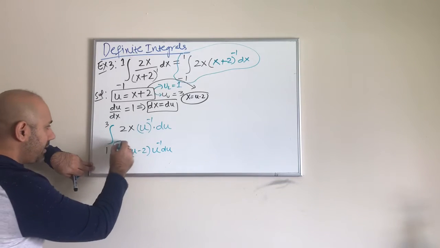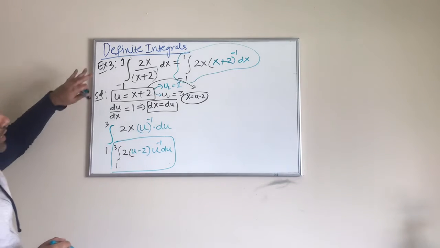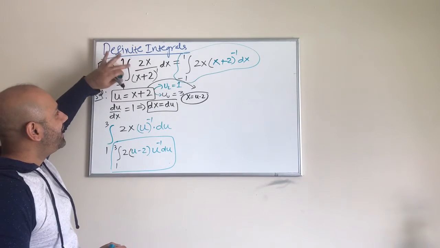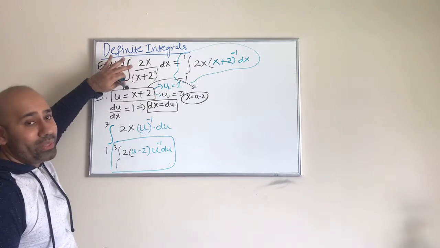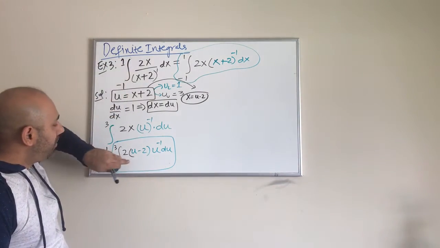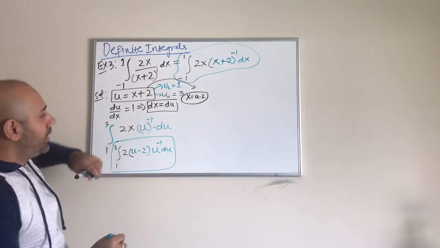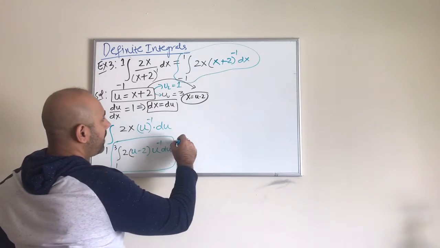Guys, this is the expression now that we need to simplify and evaluate the integral for. But it was almost impossible to find the integral for this expression right away, just looking at it. But using the substitution method, we are able to transform it into something simpler and something that we can evaluate the integral for, okay? So let's take it up here.